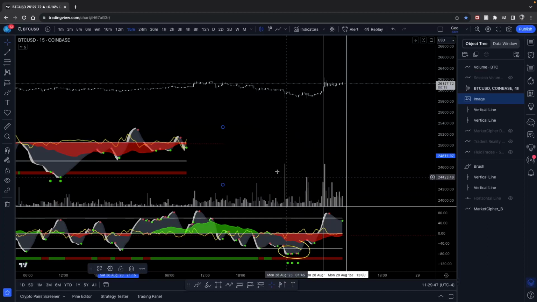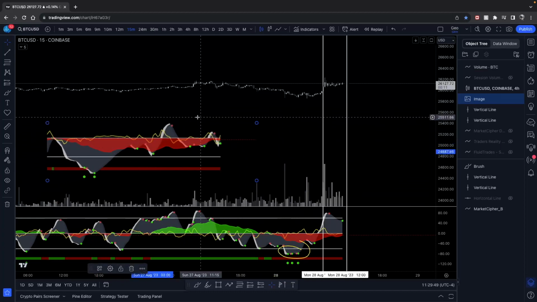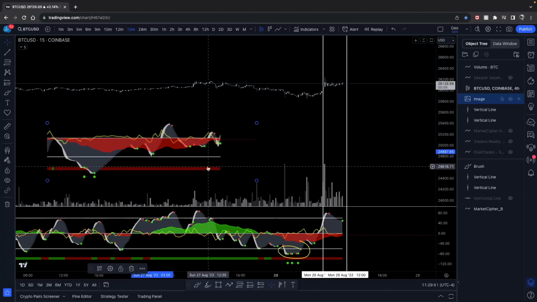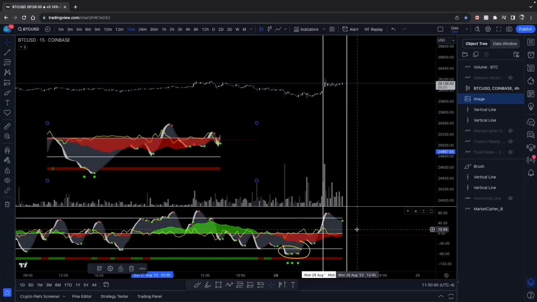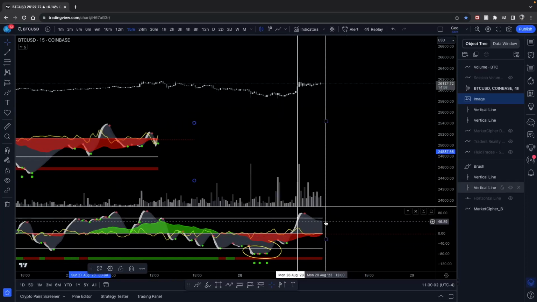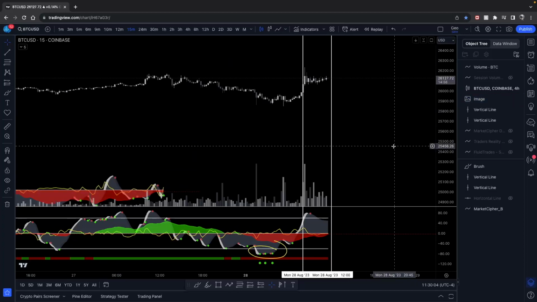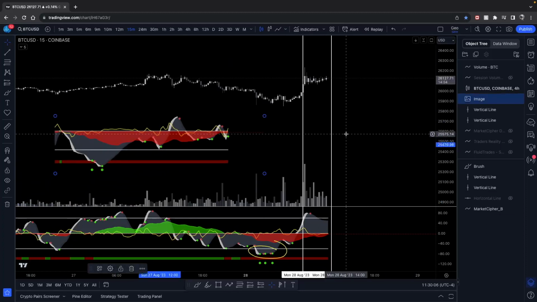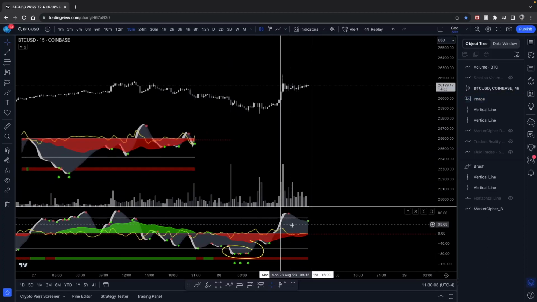But this is how you can build your own, and this is how you can be successful when it comes to backtesting. You need to have a larger term time frame, right? Or what they call an environmental time frame, as CryptoFace says. And then you need to have that relative to your entry level time frame, which in this example is the 15-minute time frame. So here we just lost our green dot, right? So you can filter out the way that you enter based on what you see on Market Cipher B.